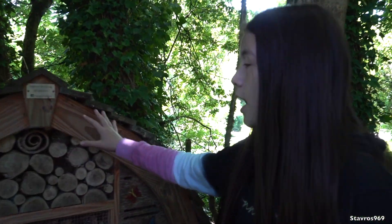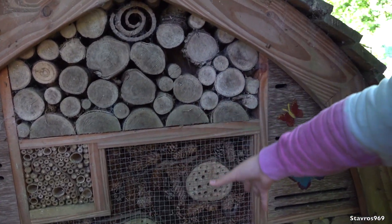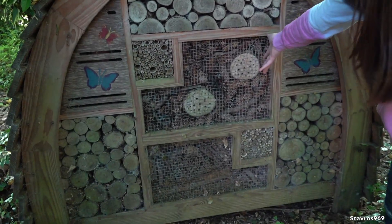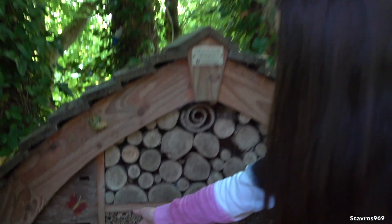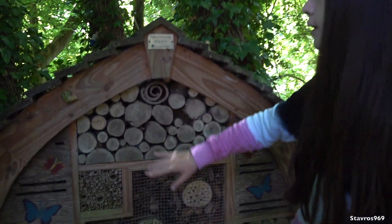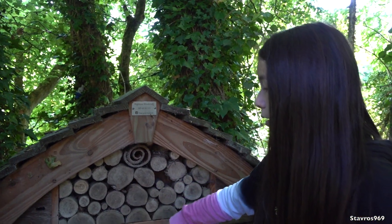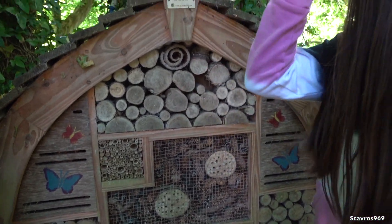This is a little hotel for biodiversity. This is where the butterflies would sleep, the horse flies and all the other types of insects that you might find. The bees would go around here because it looks like a little nest, and spiders would go around here as well. This would help biodiversity because sometimes they die very quickly - but this is where they can hibernate. It's basically just to help the environment and keep the earth going in the cycle of life.